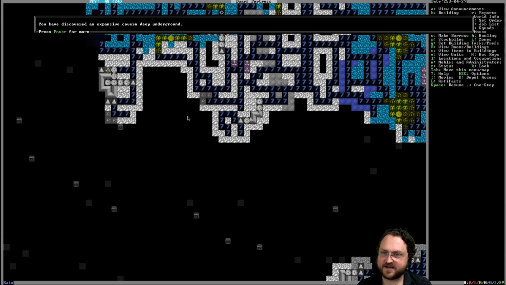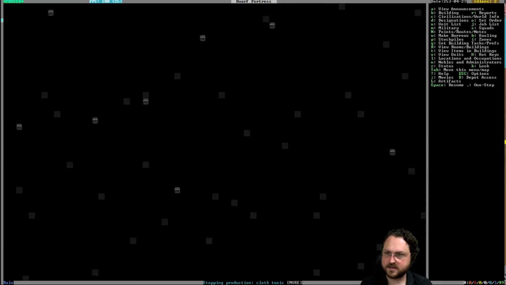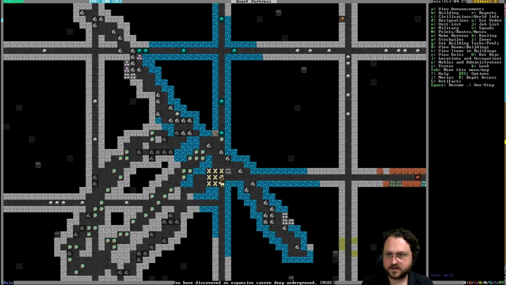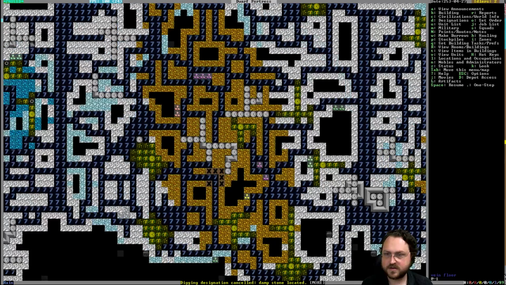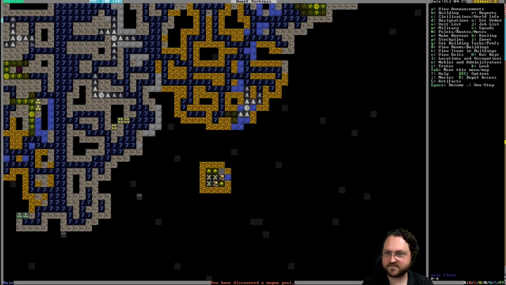Oh, we didn't get inside of these. Ooh! Guys, we found a cave, and a magma pool. Oh, that's very exciting. Wait, how do we find a magma pool already? Where's the actual staircase? All right. Oh, we were right there. My little exploratory tunnel just missed the top of the cavern by the tiniest little bit.